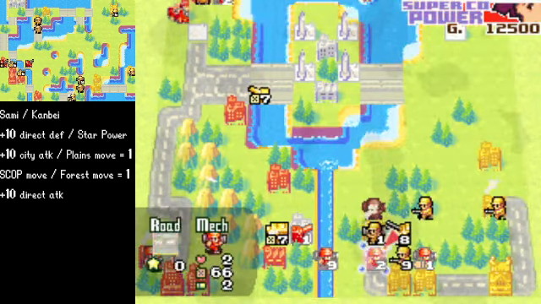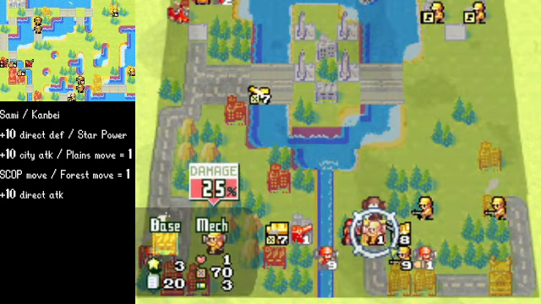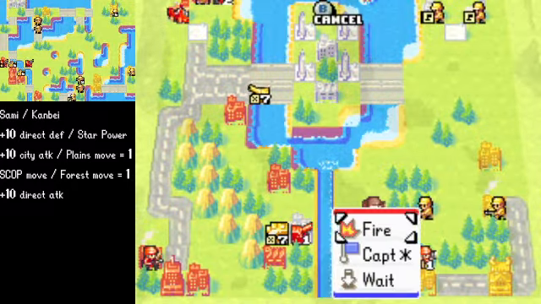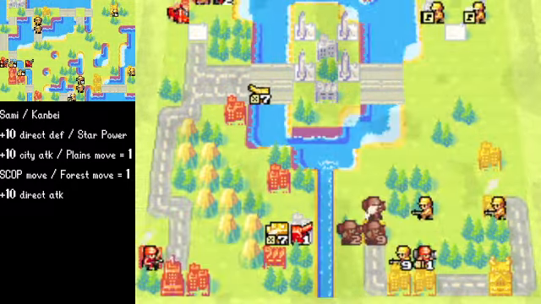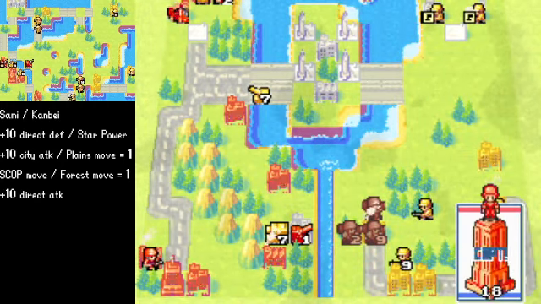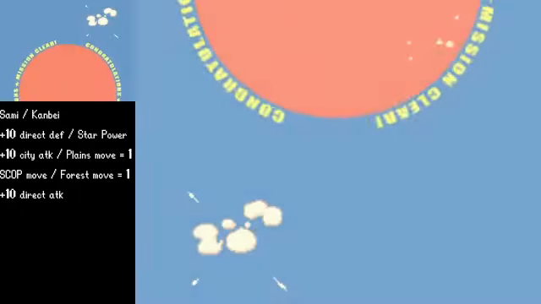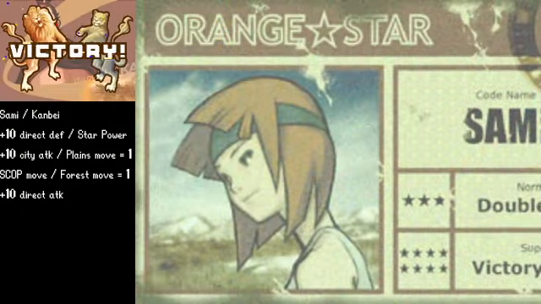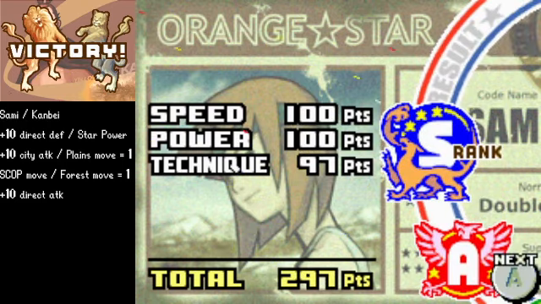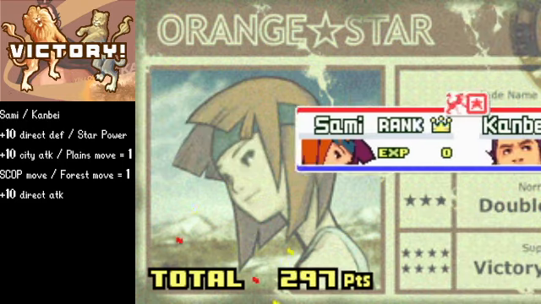That's such a massive amount of... Wow. 99% and he lived on 1 health. That has to be the most unlucky thing ever. Okay, here we go. Instant capture from 1 HP because it's Sammy. Sammy is overpowered. Due to powers charging much faster than they did in Advance Wars 2, Sammy is just much, much better in this game.